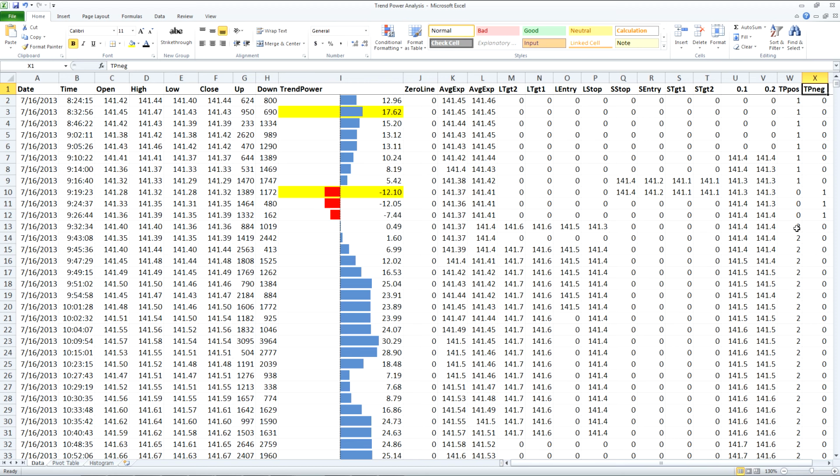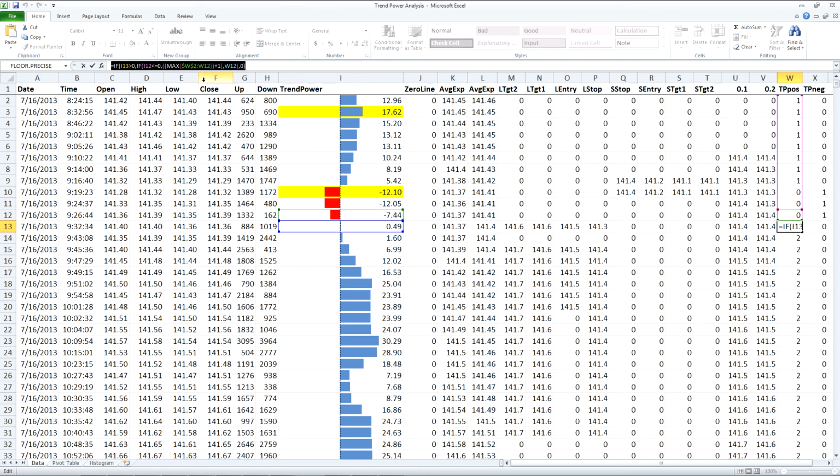Now when it turns again, I've created this formula, and I'll let you look at that for a little bit.